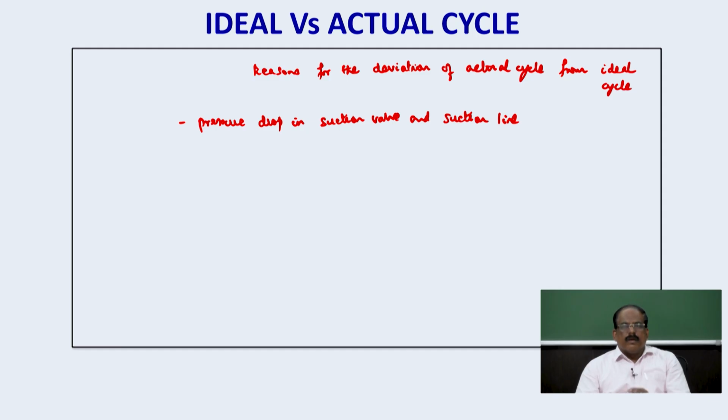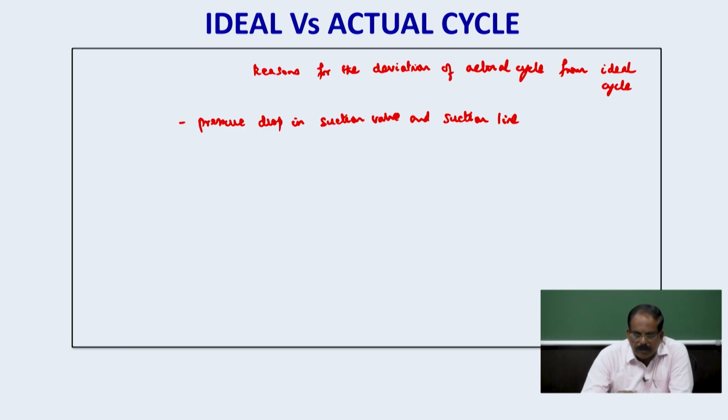I forgot to tell one advantage of superheating. The superheating process, which we have discussed just before making this comparison, will ensure that only refrigerant vapor enters the compressor, because compressors are designed for handling gases and vapors and not for liquids. So a few degrees of superheating, which is desirable, will ensure that the refrigerant is completely vapor when it is entering the compressor, and there is no carryover of liquid.